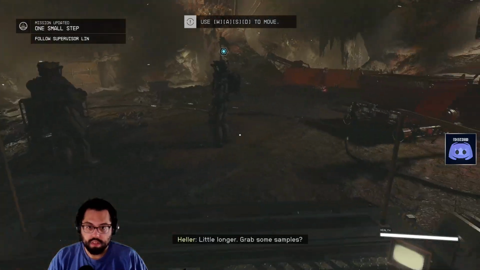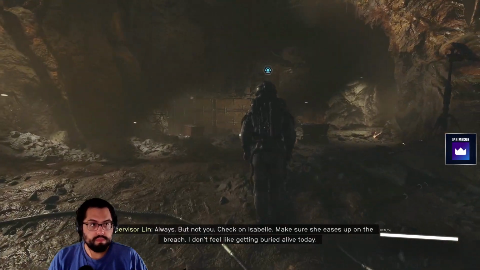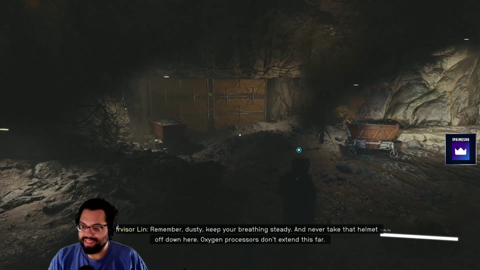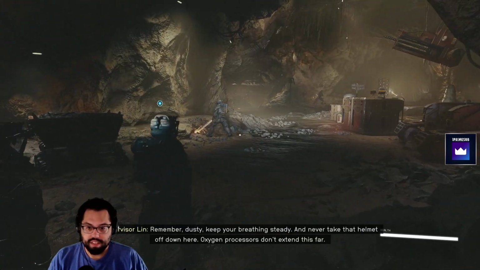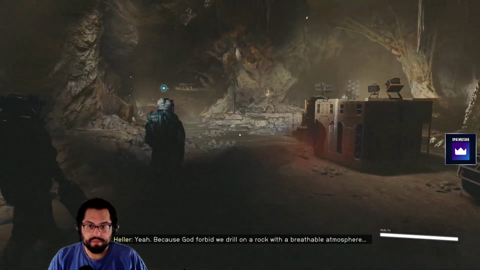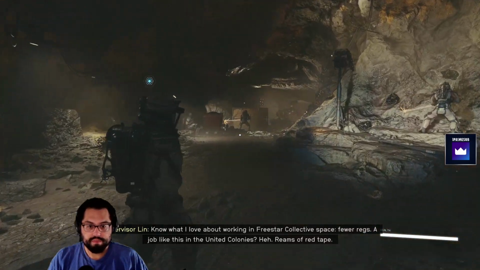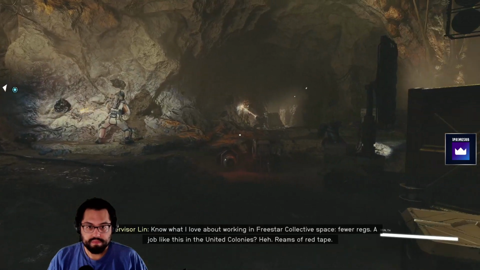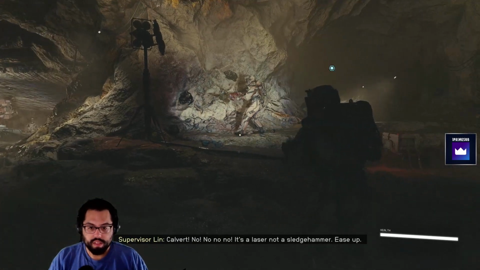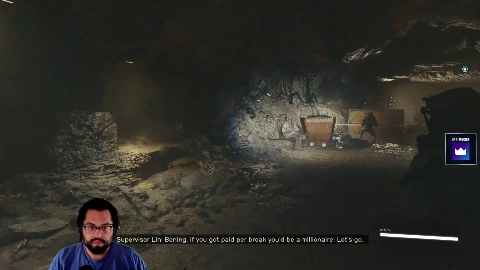A little longer. Grab some samples? Always. But not you. Check on Isabel. Make sure she eases up on the breach. I don't feel like getting buried alive today. Roger that. Remember, Dusty, keep your breathing steady and never take that helmet off down here. Oxygen processors don't extend this far. Yeah. Right. Because God forbid we drill on a rock with breathable atmosphere. Know what I love about working in Freestyle Collective space? Fewer regs. A job like this in the United Colonies? Dreams of red tape. Look at this one over here. Calvert! No! No! It's a laser, not a sledgehammer! Ease up! Benning, if you got paid per break, you'd be a millionaire. Let's go!